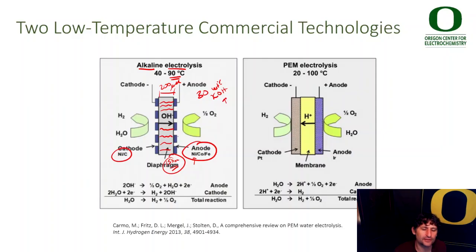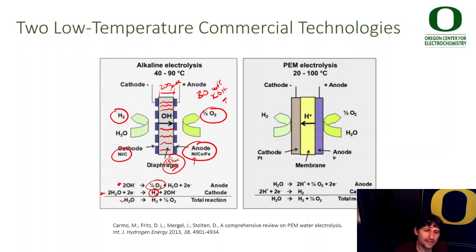So it's flooded with electrolyte, and you drive the anode reaction in strong base to make O2, you drive the cathode reaction in strong base to make H2, and of course the overall reaction is H2O going to H2 plus O2. Now this technology works quite well. It's quite efficient, but there are some challenges. One is that you need to separate the oxygen and the hydrogen from the hot KOH. And so you have to pump around these gas liquid mixtures through a balance of plant, additional apparatus that are used to separate the gas from the liquid.